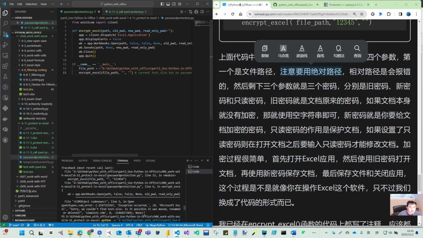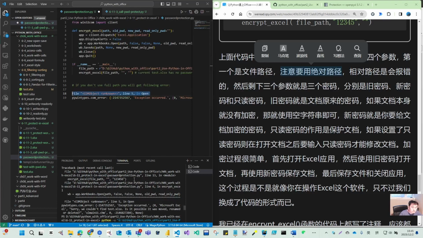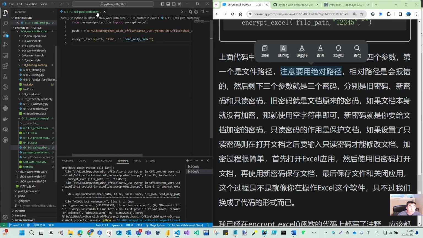So if you don't use the full path, you will get the following errors. Okay, hope this makes some reference for you.